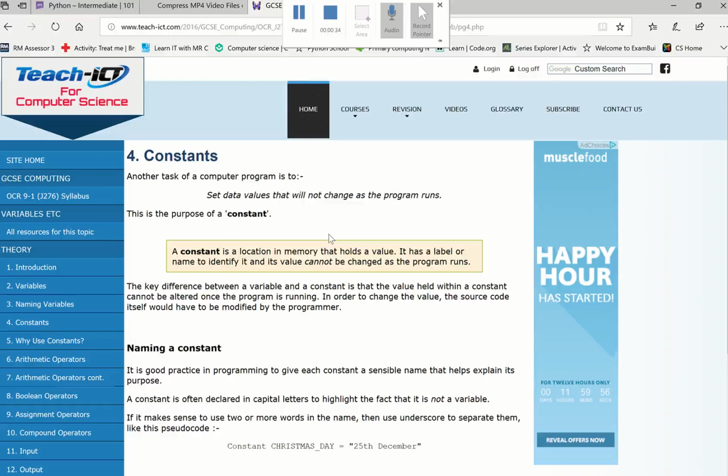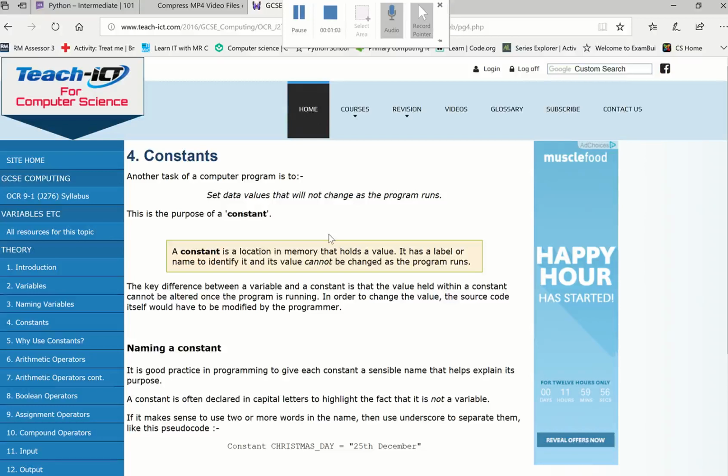And we've looked at how we should ensure that we use suitable naming conventions when creating our variables so that they make sense as to what's being stored inside them and that they are easily readable within the code and follow the rules. So don't start with numbers, for example, and don't contain any spaces. Okay, so that's what we've learnt so far.